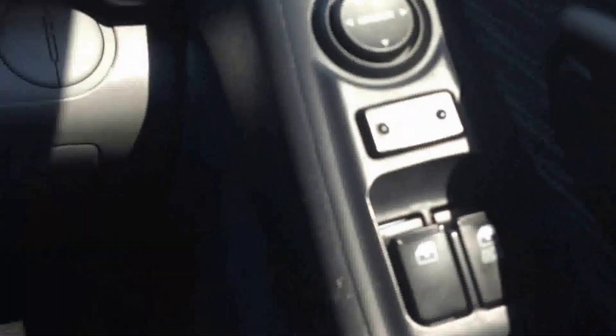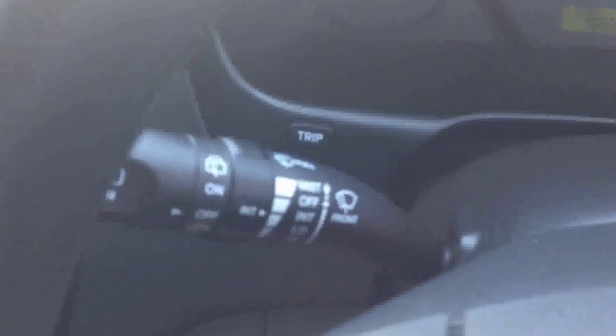I'll just quickly turn the car on for you. As you see, it starts first time. Engine lights — just a handbrake light, that's all it's showing. You do have your volume controls and radio controls just there as well, windows and electric mirrors, indicators on the right side, wipers on the left. The overall condition of the plastics is still very good, and underneath the protector it's still brand new — doesn't look like it's really taken off or been used without it.